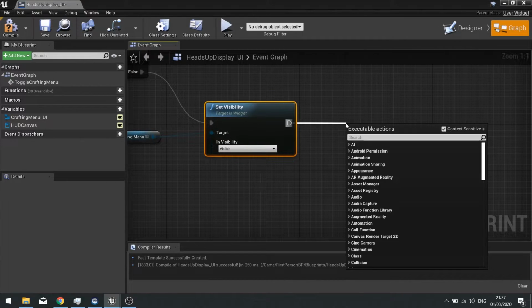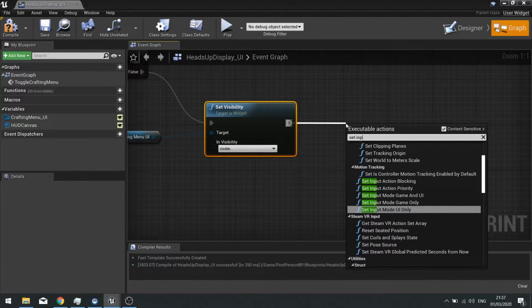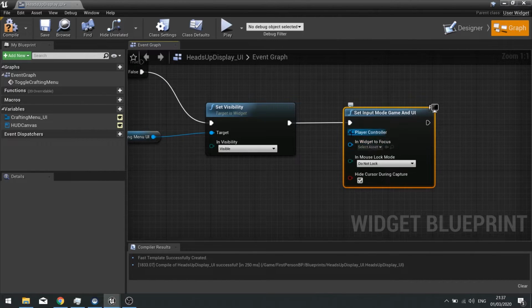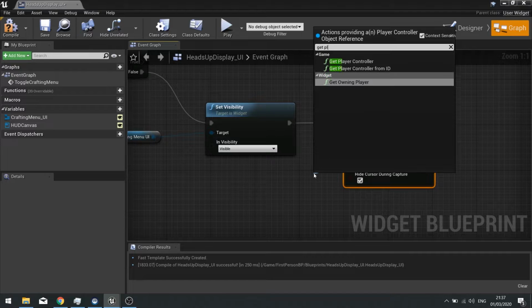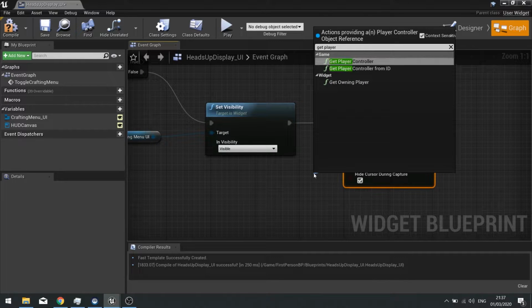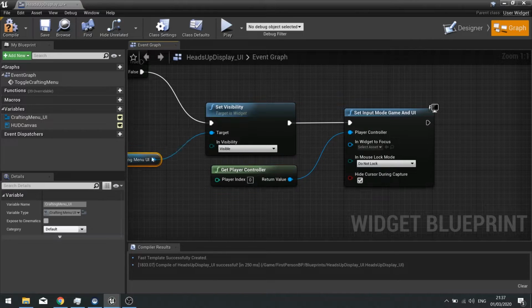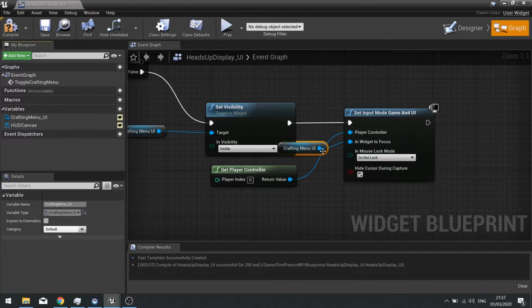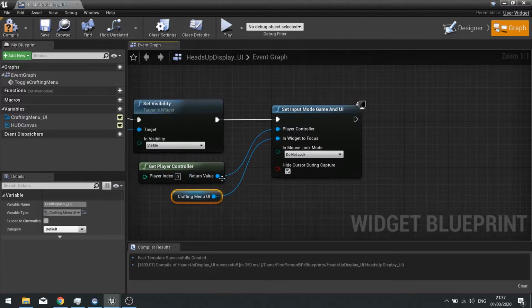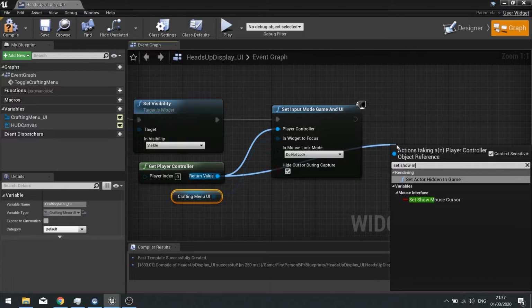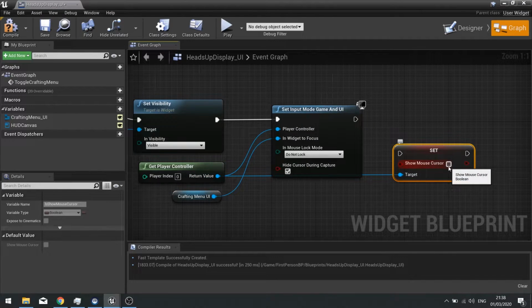We're then going to set input mode to game and UI, and the player controller is get player controller, and the widget to focus is this crafting menu UI widget. So I'm going to drag that down like so. From the player controller return value, we're also going to do set show mouse cursor to true.